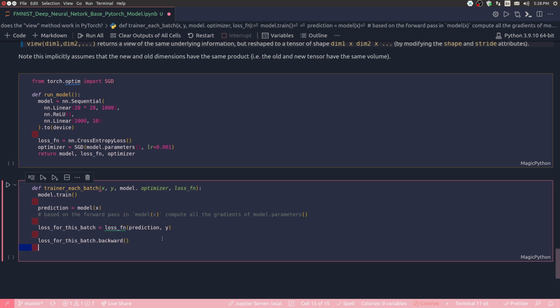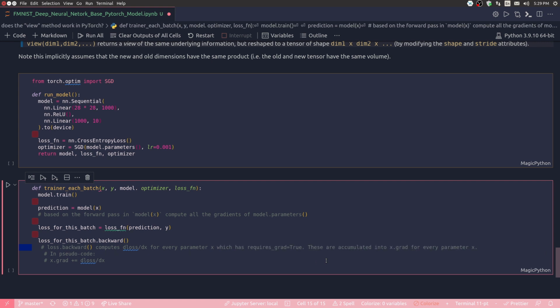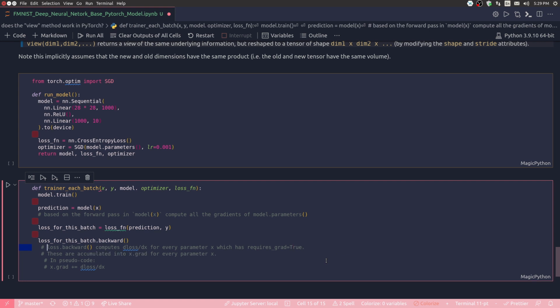So what backward is doing is this: loss.backward computes the derivative of loss with respect to x for every parameter x which has requires_grad set to true. It computes dloss/dx, and these are accumulated into x.grad for every parameter x. So in pseudocode, x.grad += dloss/dx. So that was my backward function.